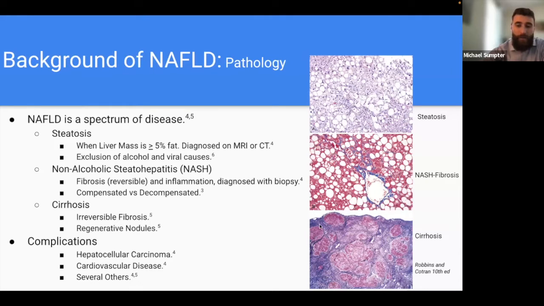And then finally at the bottom here, I've got a cross section of a cirrhotic liver. It's not as close up, but this one I think does a good job of showing the massive amounts of fibrous tissue that have been laid down and how it begins to separate the healthy parenchyma of the liver, which actually gives the liver its nodular appearance.